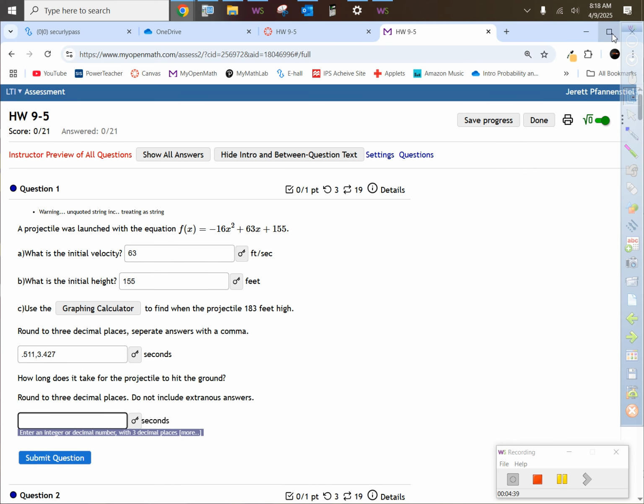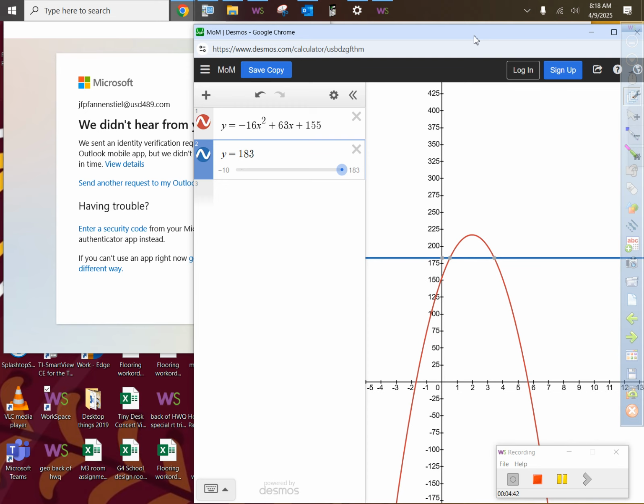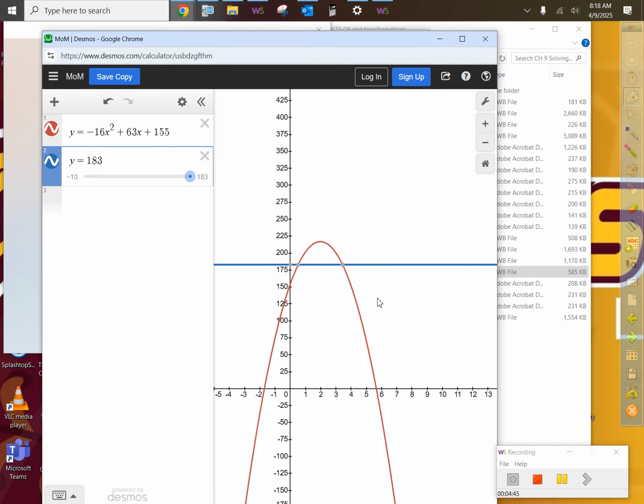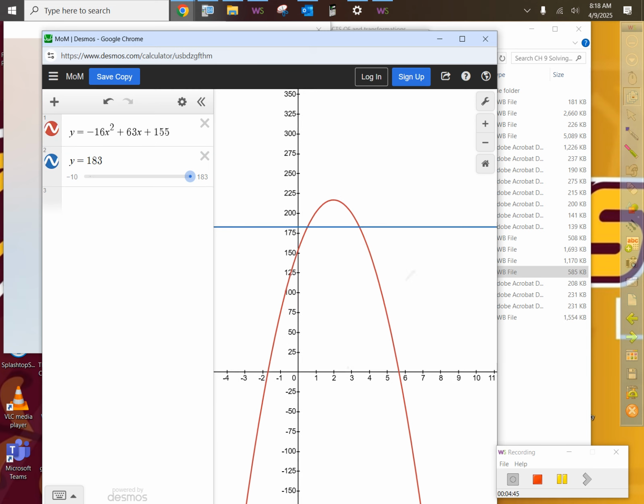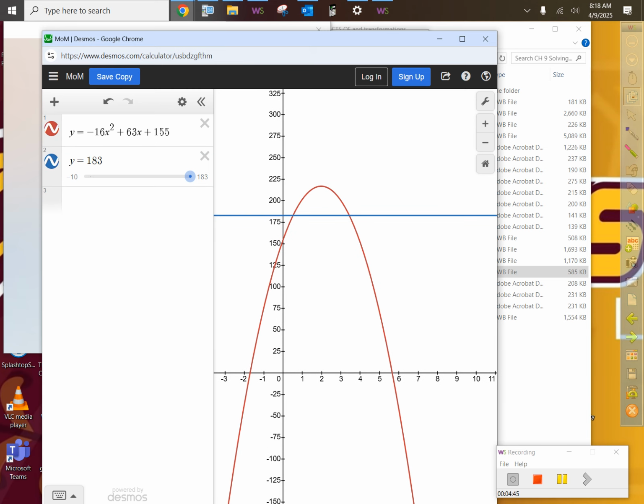Well, check it out. Where would that dude be at if I wanted to know where it hit the ground? If you see how I accidentally zoomed that guy out, just be careful. If you pinch and stuff, it zooms all over the place. I would just try your best to not pinch it. But I have locked the window to where it's at.